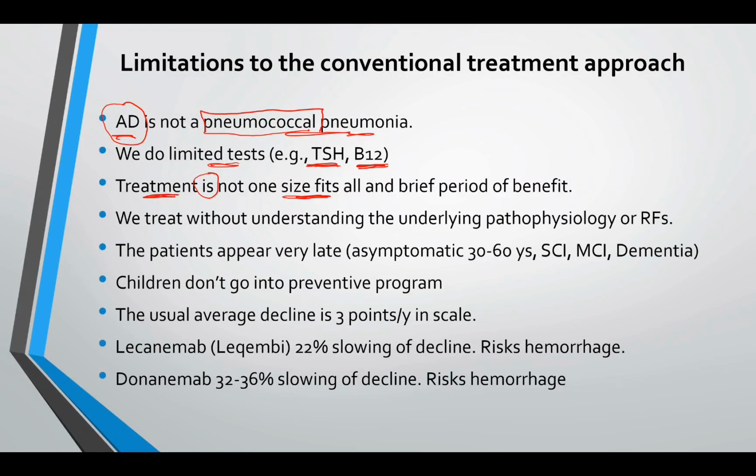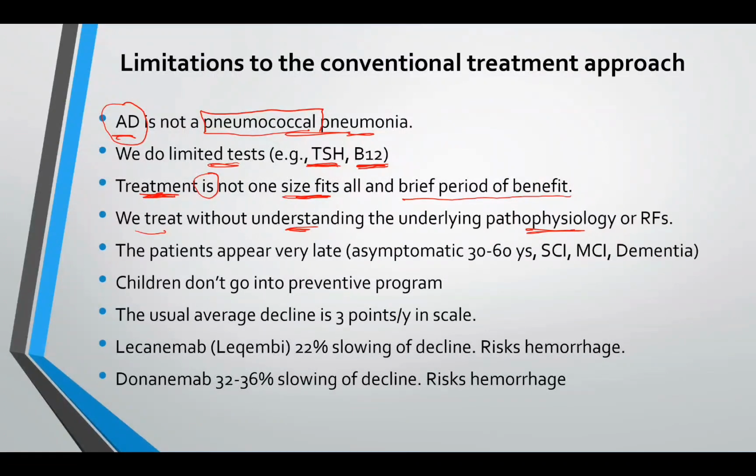Also, the treatment that's currently used gives a brief period of benefit, like 1, 2, or 3 years. After that, these medications will not bring effect. However, the side effects of this treatment start to appear. And in the end, we need to stop these treatments because they will not bring any more effect. So we treat without understanding the underlying pathophysiology or the mechanisms that lead to Alzheimer's disease.